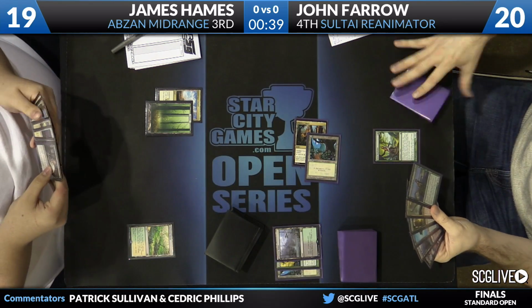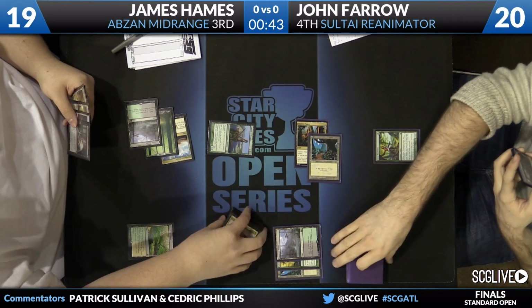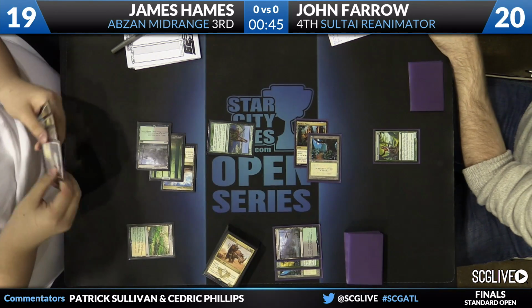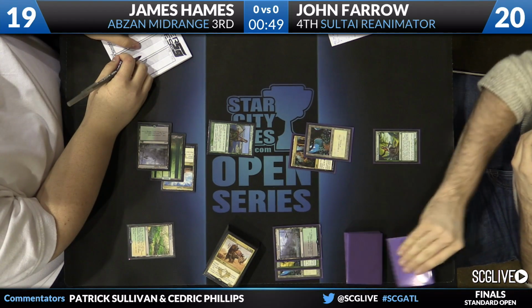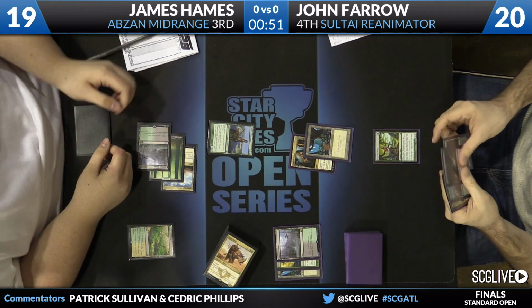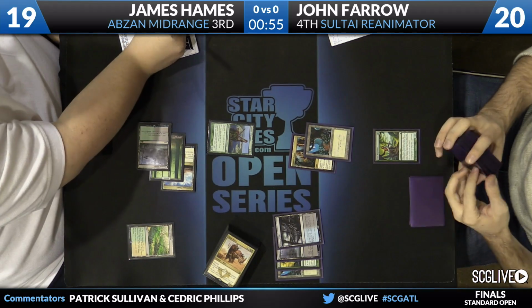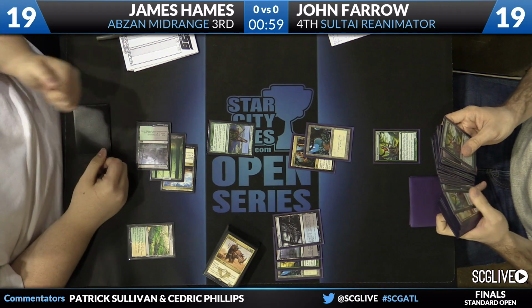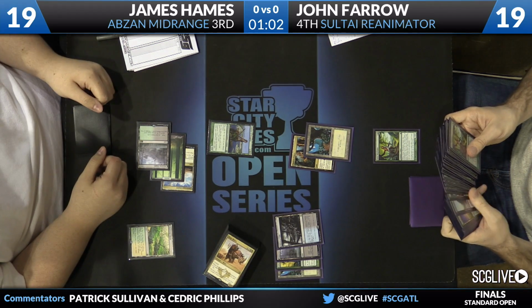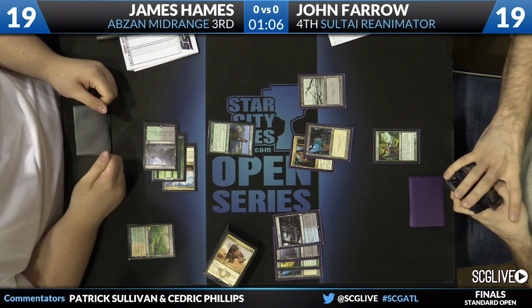Yep. Thoughtseize the draw here for Hames. Third land. He has a Courser. Top card, Rhino. Kick it back over to Farrow. Good start here for both players. Picked up a copy of Murderous Cut. There is the Delta. Sacrifice. See what land he wants to search up here, a swamp or an island. Does have access to both in his deck. There is a swamp.